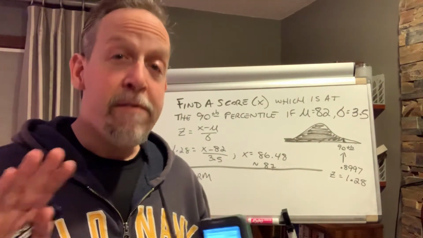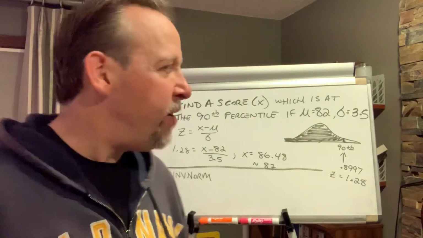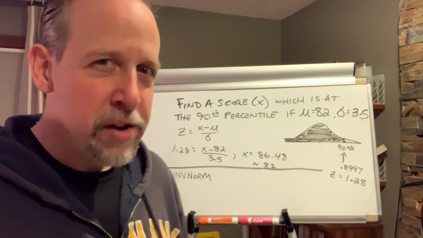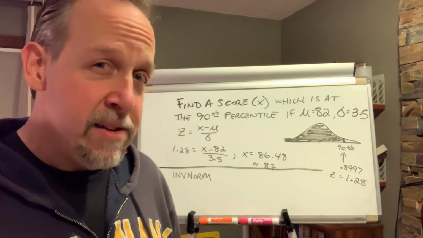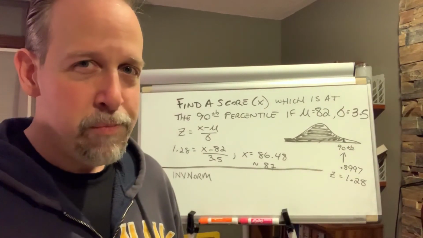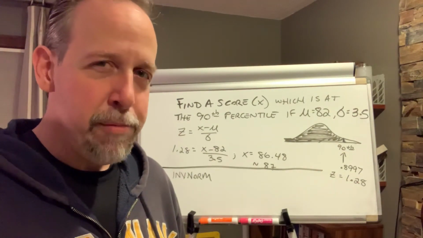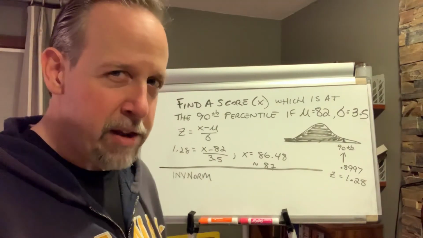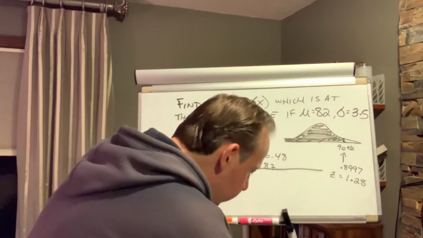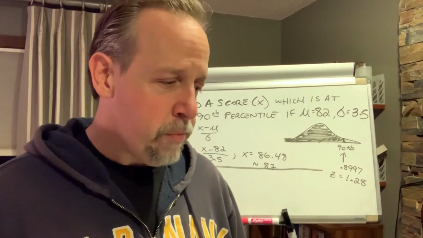Now that's very good and useful on multiple choice. But if it's open-ended, you want to show some math. You want to be able to demonstrate some content knowledge. So if it's open-ended, it's actually better to find the z-score and then plug it in and use the algebra to find the value. It's better for holistic credit. It's not as valuable to use the calculator to just spit out the answer in that instance. Okay, so that uses inverse norm in two different ways. It also finds us our answer fairly quickly.